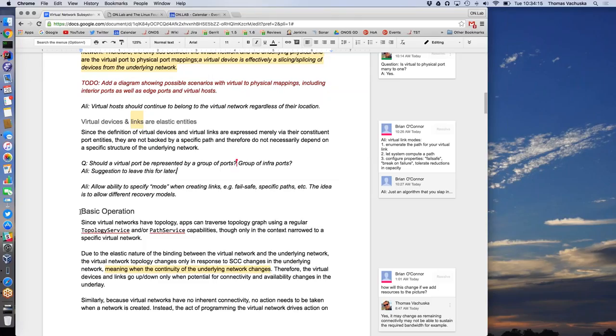Sure, but you're right. You have to re-implement a whole bunch of stuff then. Not necessarily. If you prime your application, which is currently, let's say, using intent service, host service, and other repertoire of small services, let's say it's an off-platform application that knows how to use these things, then that same application can just be given the narrowed instances of those services to use rather than the full-fledged underlying services.